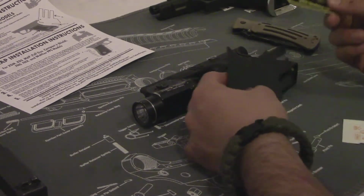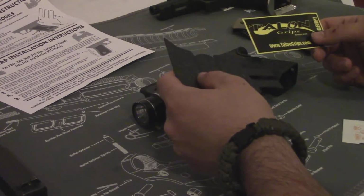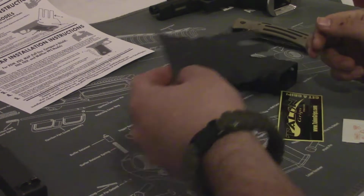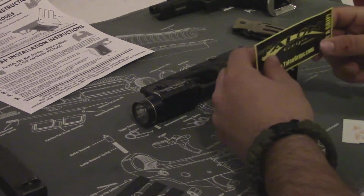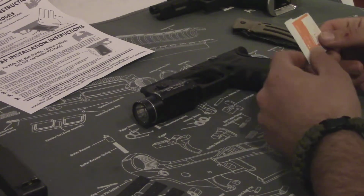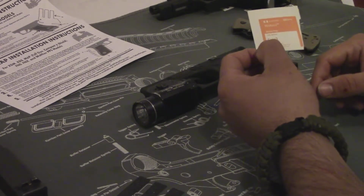So what all do you get in your Talon Grips package? Well, you get the grip, very clearly. You get a sticker decal of sorts, talongrips.com. And you get some alcohol wipes.